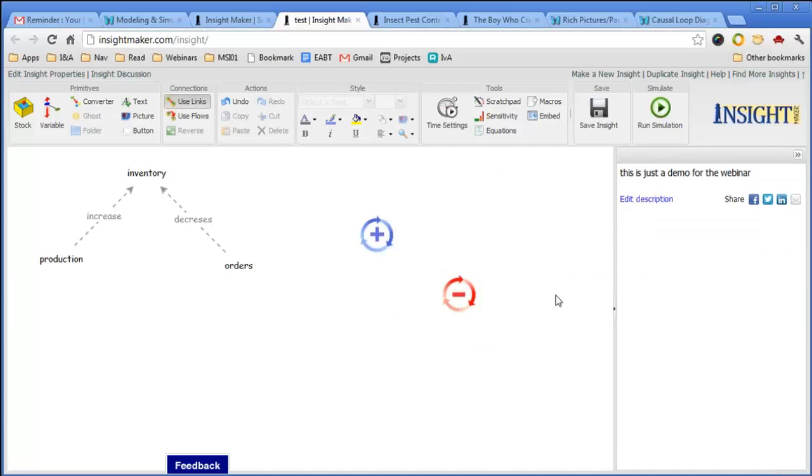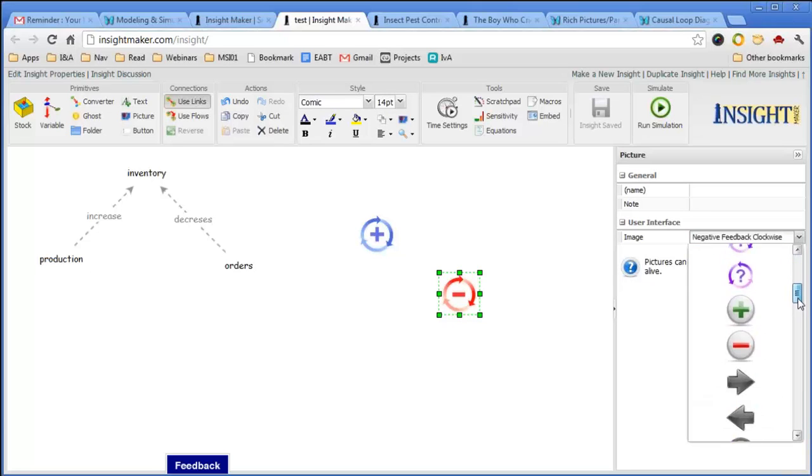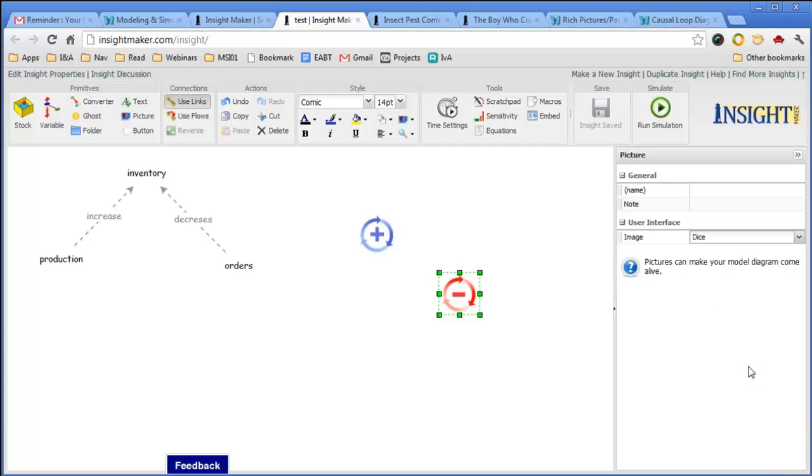Though when we reduced the connection rules, we said, well, it would be really nice if we had additional pictures. So Scott added a whole bunch of additional pictures on this drop down so that you can select and change the pictures to other things. But then, how long does that last? There are a gazillion pictures that one might want to use for a model, and they're unmanageable on a drop-down.